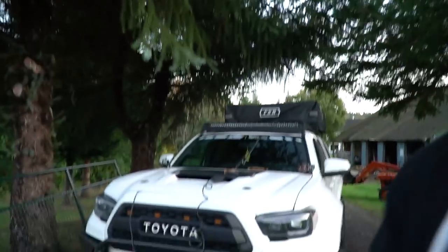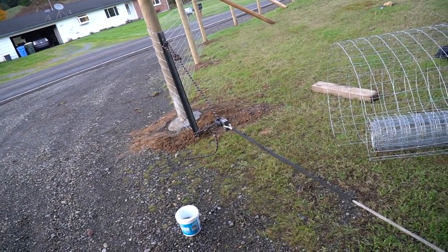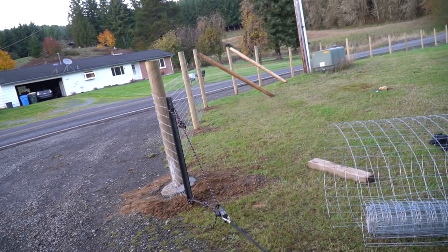Probably pour some concrete, maybe dig around those posts and pour concrete in. I just wish I had concreted those corners. It makes a lot of sense because that's all that pressure is going around the corner, but we have this really sticky clay. I thought it was gonna hold. But everything else is holding really well, just not those corners, like not the curve. Hopefully everything stays in place. Beautiful. Oh, this worked out really well.